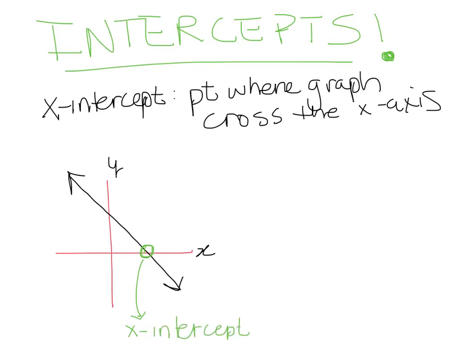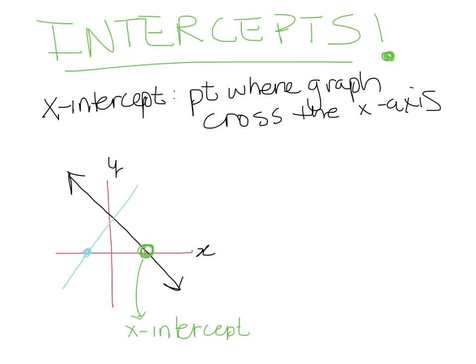Okay, so how are we going to find the intercept? The clue for finding this intercept is: what's the value of y at this intercept? So here we're looking at the intercept, and what's the value of y? And it'll be true for any line. Let's say I put another line out here. Here's a different line. Go for a different color. Like that. Again, here is an x-intercept for that line.